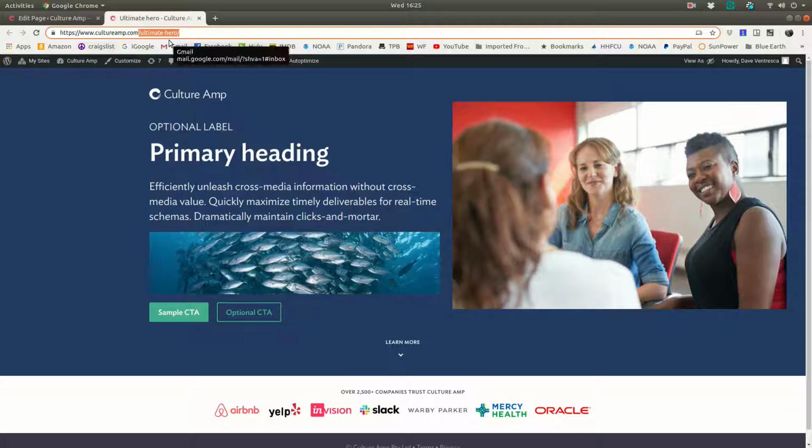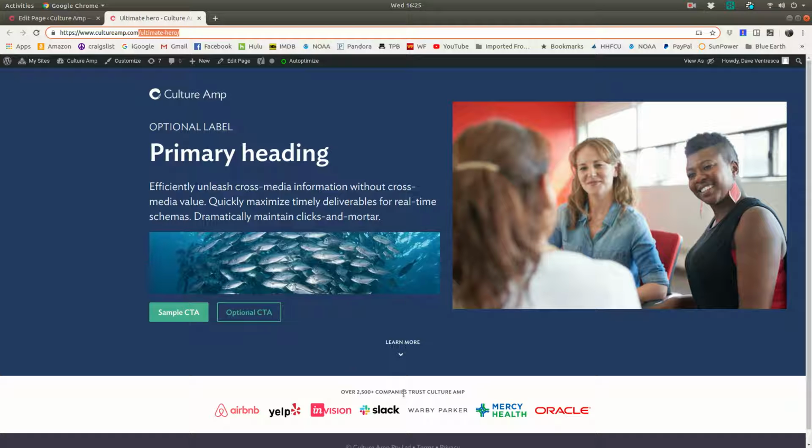First of all, you do need to be logged in to follow along. If you are following along, make sure that you're logged in and you navigate over to the Ultimate Hero page. I'm going to be switching back and forth between the edit screen and the actual loaded screen here. Just so that you know what we're looking at, this is the first of the 4 layouts, which is 2 columns with an image on the right and our text and optional things on the left here.